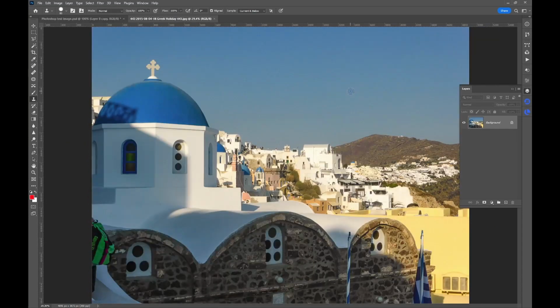Another reason to use a new layer is that if you have non-straight lines, when you clone them, they're not at the right angle or position. So let's say you want to get rid of this shadow on this tower of the Greek church. Create a new layer. We've got this clone stamp tool. So now we'll alt click here, come down here, so as you can see, obviously this is all at the wrong angle.